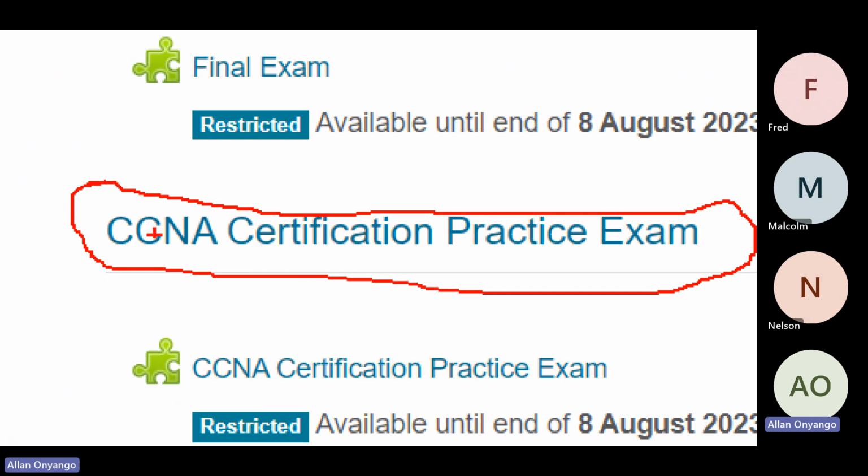Ladies and gentlemen, the CCNA, I think in Africa, and I don't know about the other continents, for a long time I have been rated so highly under my instruction, or most of my students, better than all the other instructors.